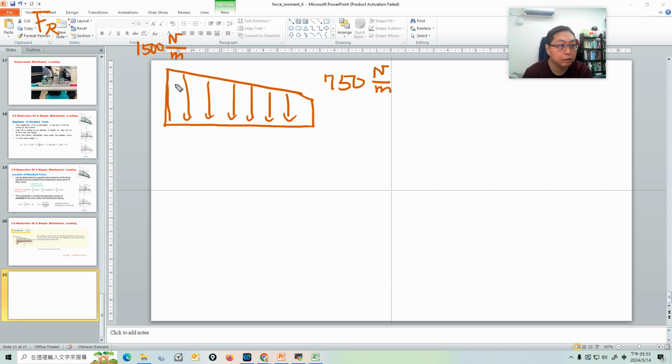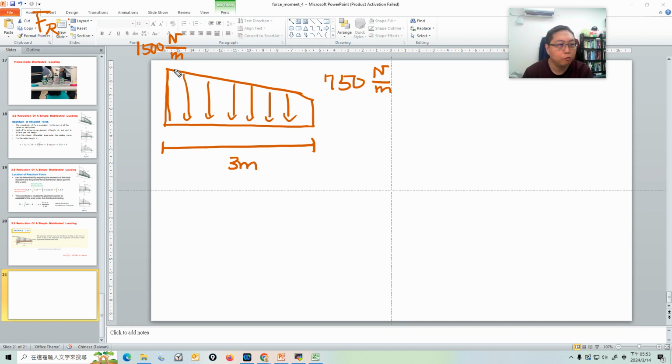Like I said, this is a distributed load, a load distribution function, so its unit is force over length. This is not a force. Be careful, this is a force per unit length, Newton per meter. Some books call it force intensity. Just to remind you, it's not a force. So this is a curve, and this length is 3 meters.